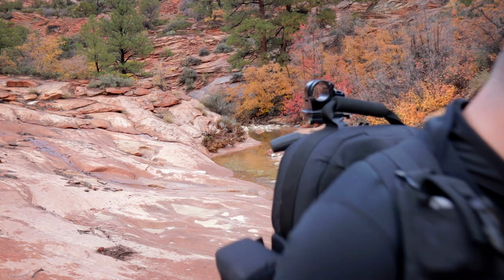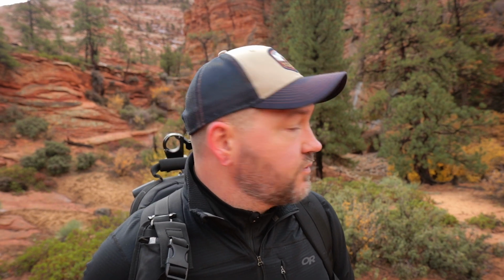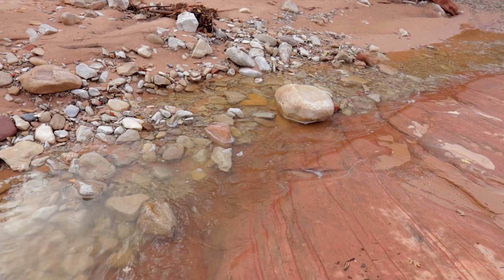So it rained most of the night. Quite a few times it woke me up. I could hear all the raindrops on my rain fly in my tent. It was pretty loud. Now up here on the east side, the wash has turned into a river, a good-sized stream anyway. So all the rain that fell higher up in the sandstone peaks is funneled down into this wash, and it's slowly draining its way down in elevation.